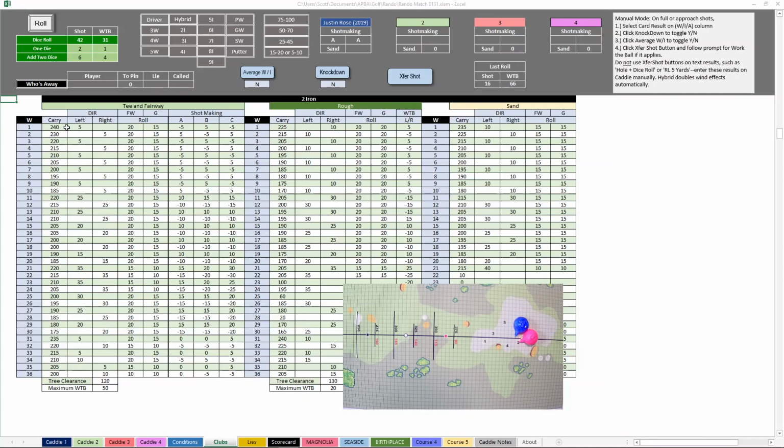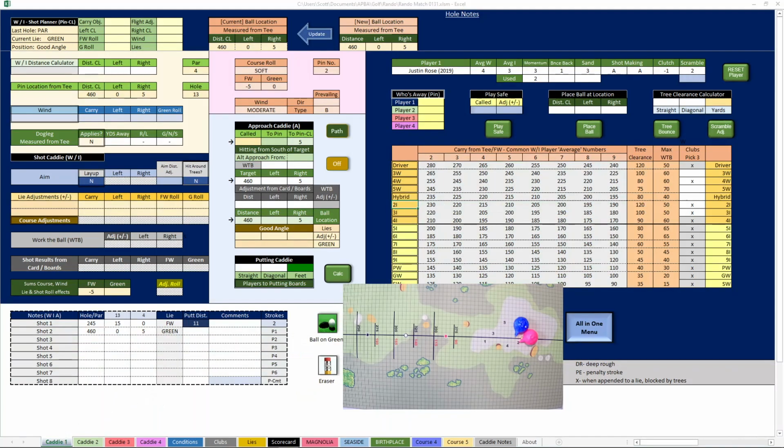So if I had wanted to come over here and study, what's the likely carry? How much left and right movement do you get for shots within this range? How much fairway roll am I likely to get? How much green roll? Of course, I wasn't working the ball, but if I had been, I could have looked at all that first in terms of planning my shot. But I just let my experience playing the game dictate my club choices at this point. And sometimes I nail it, sometimes I don't get it right at all. But I wanted to show you that if you wanted to do that, you certainly could.